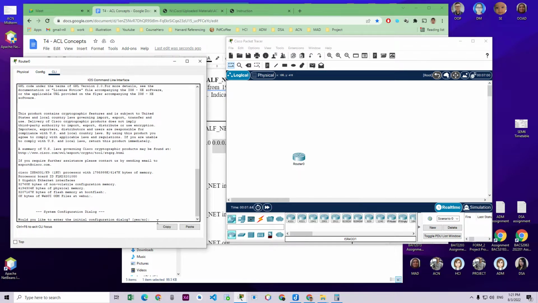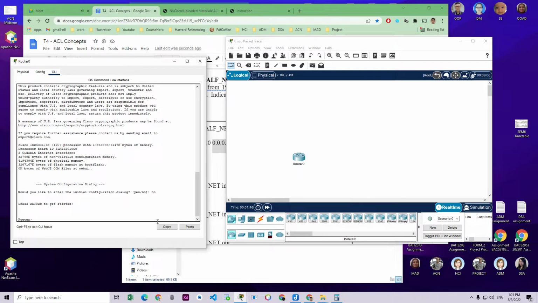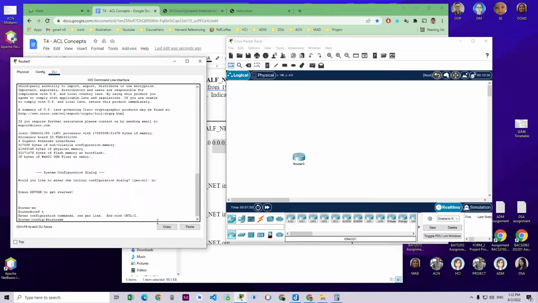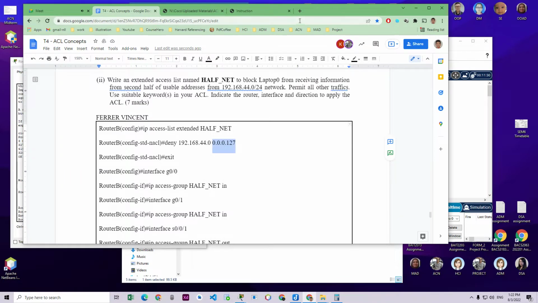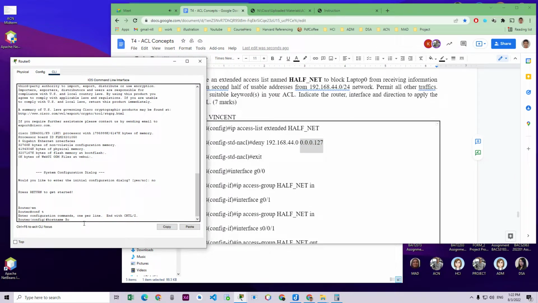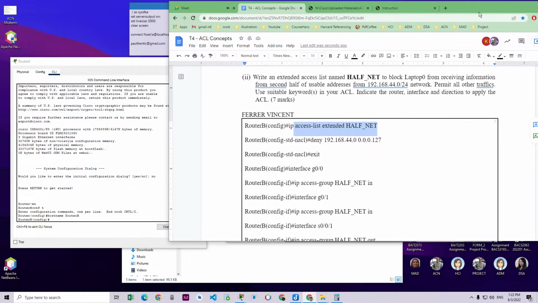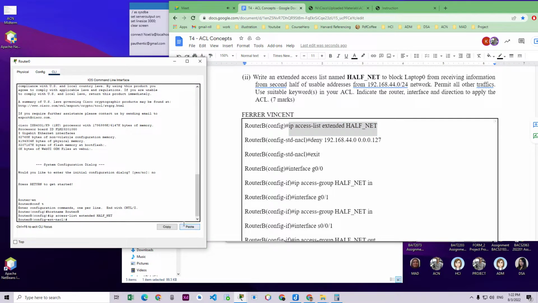Let me just type in 192.16.20.4 until 192.16.20.31. All right.